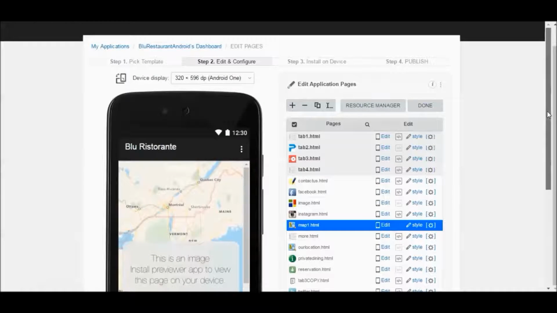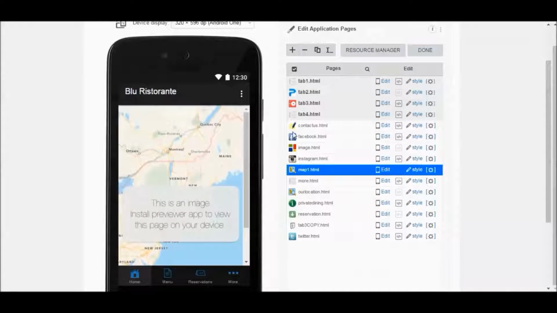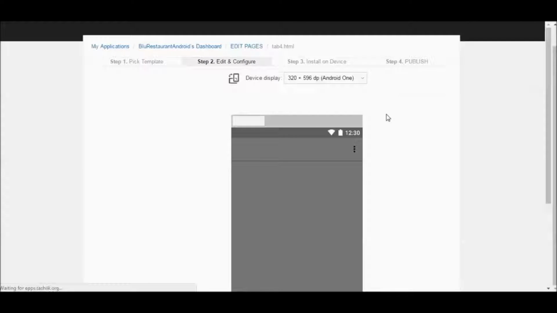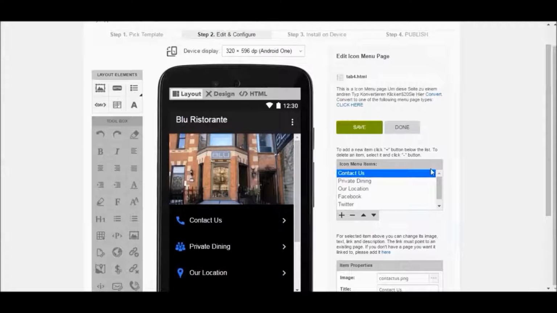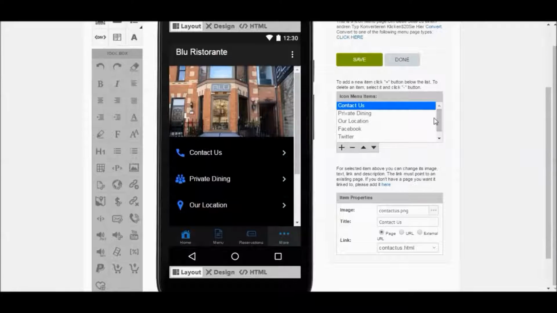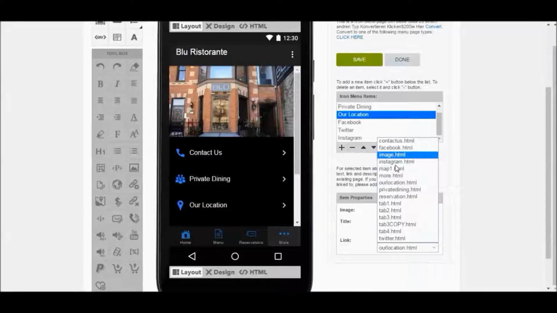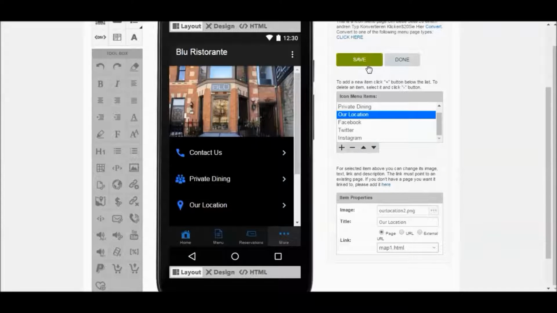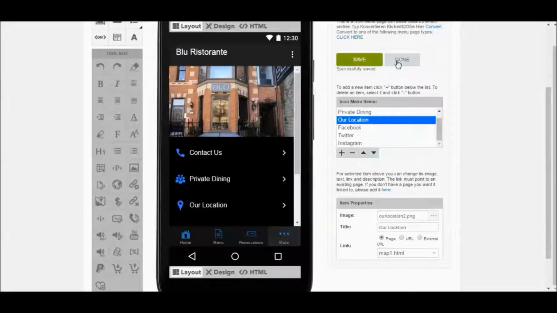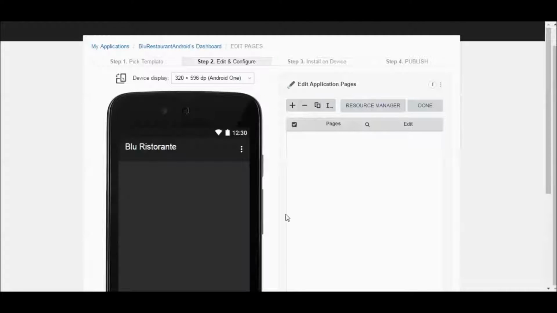Okay, and then we can link it here to the menu. If I go to tab 4, I would just link the menu there to that. I already have the map called our location, so I'm not going to do that. Well, I'll just show you guys actually. I'll link it up. They're both the same. Okay, so the menu is here created, and I've got our location. All right, I'm just going to change this to map 1, and that's it. Hit save, and then done. So now that map location is going to be on that menu.